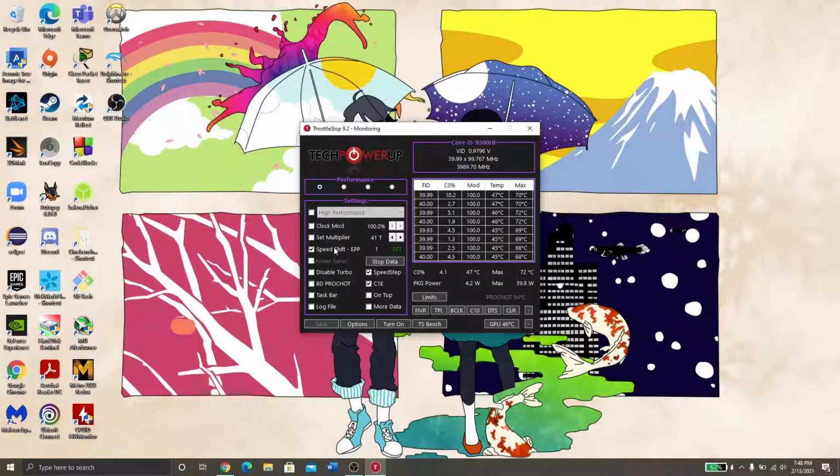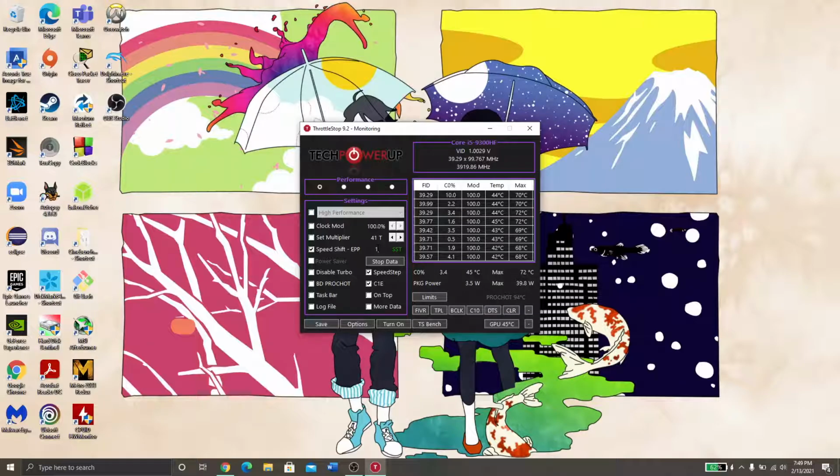But the first thing I recommend is Speed Shift. Speed Shift is kind of the communication between your operating system and your processor. The lower the value, the better the connection there is to allow your CPU to throttle up faster. You can set this to 0, which is preferring maximum performance, or 256. The higher the number, the lower the performance will be on your laptop. Just make sure that Speed Shift is enabled and you have that set to a value that you prefer. 128 would probably be the middle ground, but I have mine set to 1 since my laptop is docked 90% of the time.